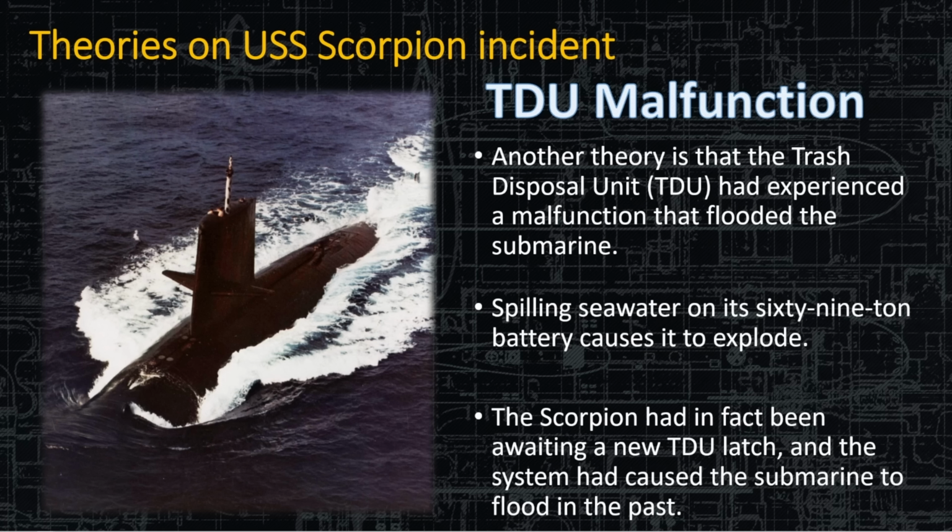It's just as strong as the outside of the hull is, basically. And then you put your trash in it and you pressurize it, and the trash just falls out the bottom with gravity. And then you flush it out with water too, but gravity's basically pulling the trash out of the bottom of the boat.